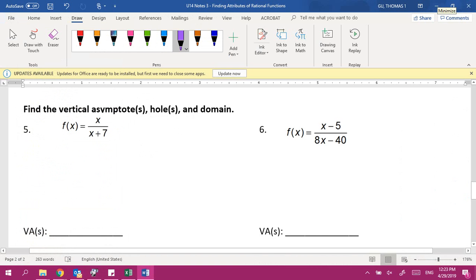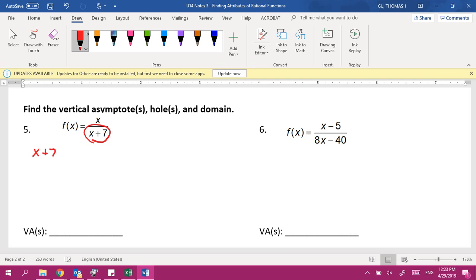So to find the vertical asymptote, what equation would I use here? X plus 7 equals 0. That's right. Remember you set the denominator equal to 0. So subtract 7 to solve for x, and your vertical asymptote is x equals negative 7. Remember, the vertical asymptote is a line. X equals negative 7 tells you the equation of that line. And that's it for the vertical asymptote.